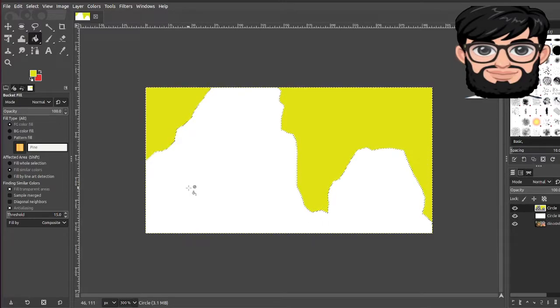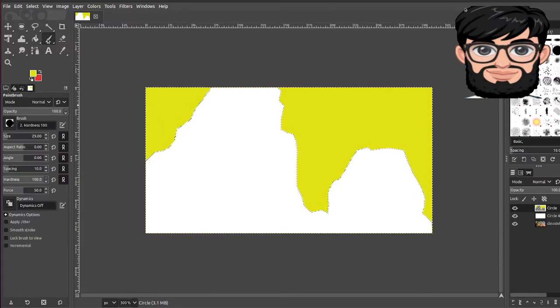Now we can start writing something. In order to make the brush small or big, you would press open bracket to make it small and close bracket to make it big. So you can write something.